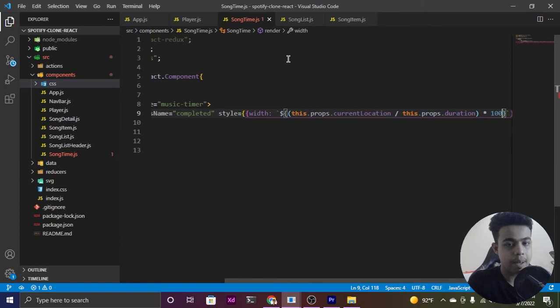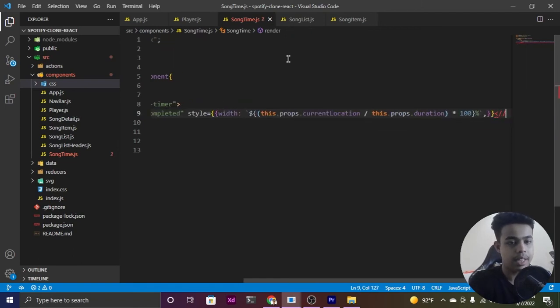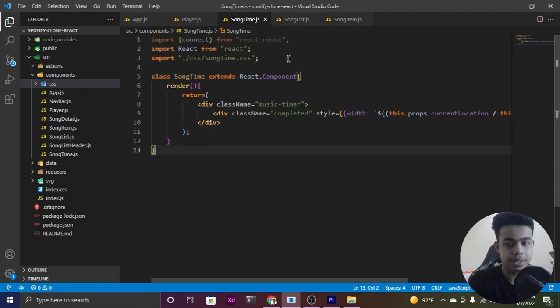This is for the timeline, and after the curly braces end over here, I would like to have a percentage symbol, and that's it. We are all set. And over here I would like to close my div. Great. And now we are all set with this return statement.